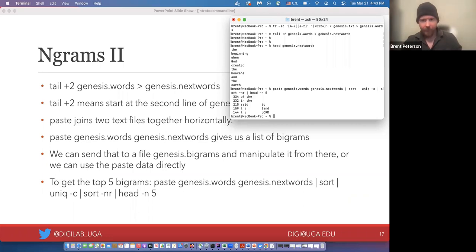And this is probably unsurprising to people that know English natively. The most common bigram in our Genesis fragment is "of the," followed by "in the," and then "said to." And in 4th and 5th place, we have "the land" and "the Lord."